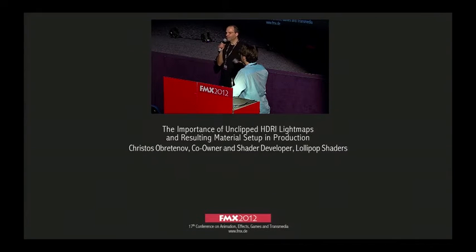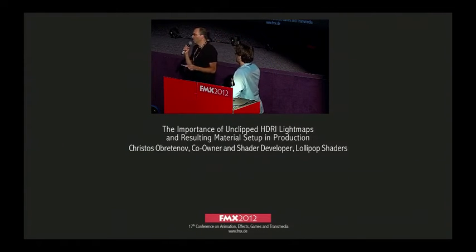We met at IMD. He's a shader writer, TD lighter, and all-around good person and engineer. He's going to take it from where Arkel left off this morning. In essence, if you have a light map, what do you do with it, and what are the advantages of having an unclipped light map for material setup or shot production?